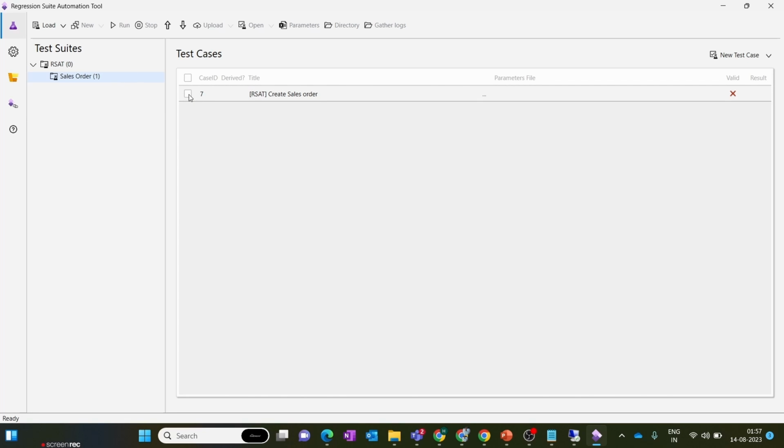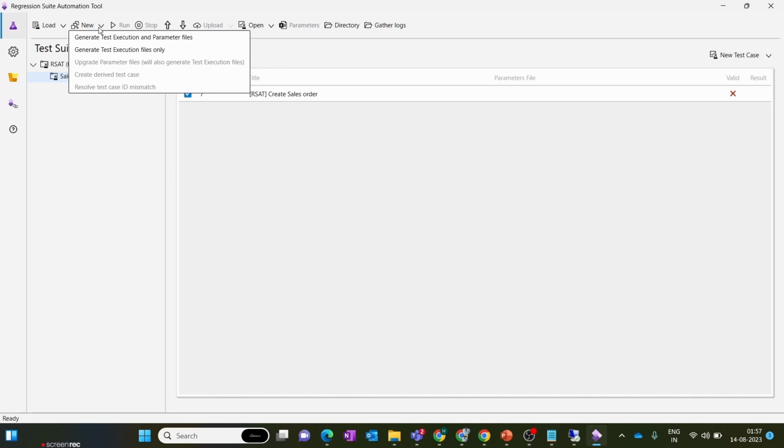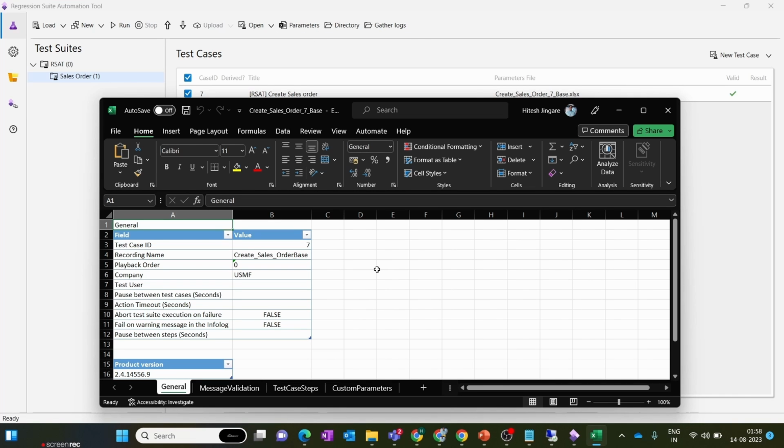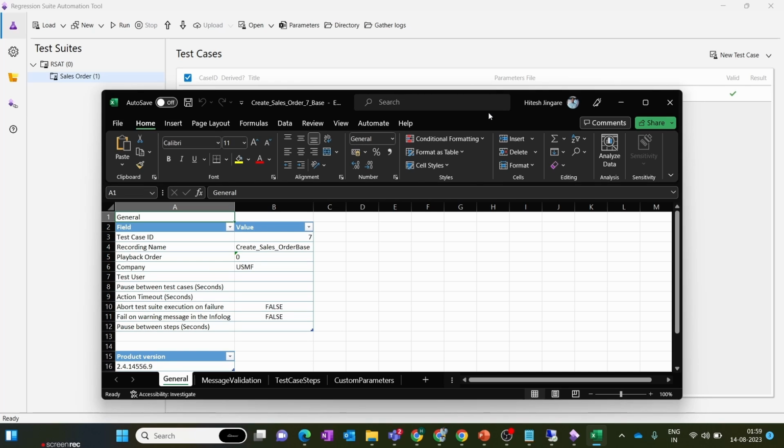Before running this test plan, we need to click on the New option. Once you click on it, the system will start creating the new artifact. Here you get the option of generating new artifacts, and you can see that the system will automatically validate our test cases. Once the artifacts are generated and the system validates our test plan, we click on the Parameter option in Microsoft Excel. I'll first explain what this parameter option does. Basically, with the parameters we provide under the test cases, you can change the item number or customer account which we selected in the sales order or any particular process.